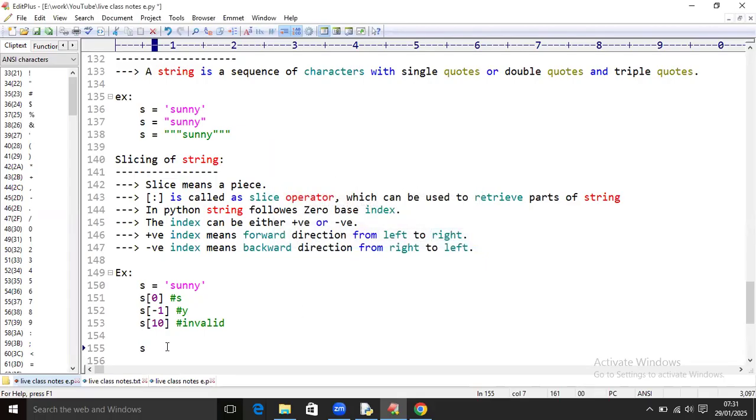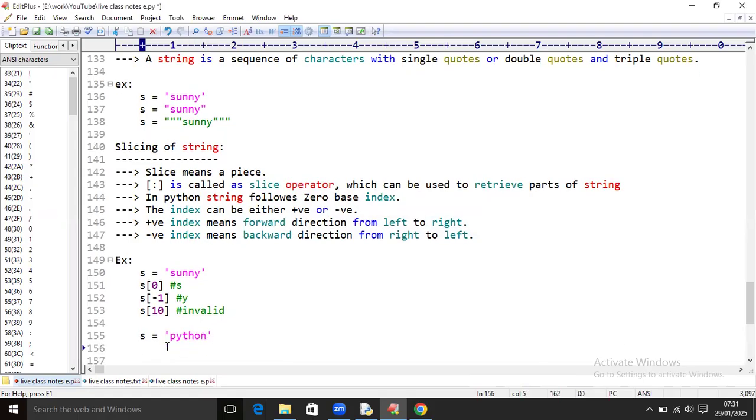S equal to Python. In this, S of 1 colon represents which one?